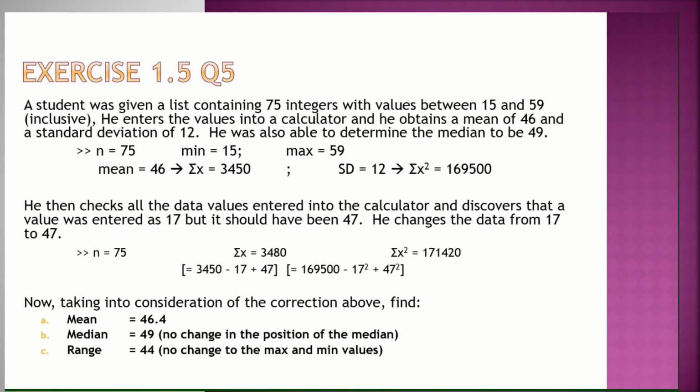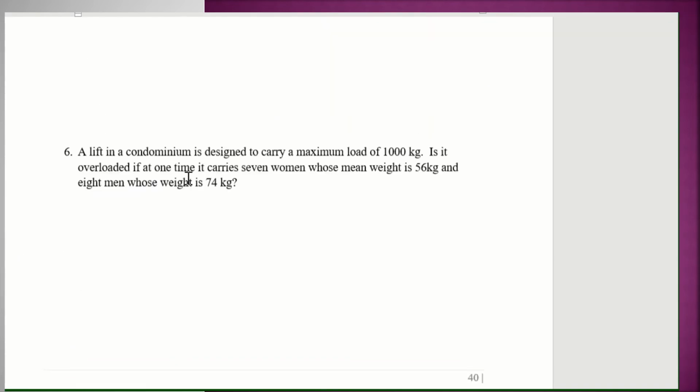One second, yeah. Your range also won't change. So your new standard deviation, you should be able to calculate. That shouldn't be a problem. You already have your new sigma x squared. Make sure to use your new mean. This is a mistake students always forget. They tend to use the old mean, which is 46, but you need to use your new mean. All right. So that's question 5.